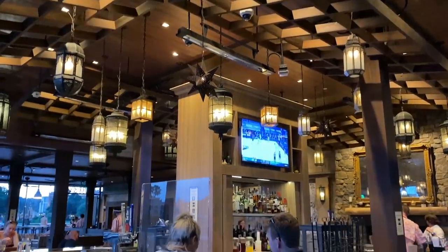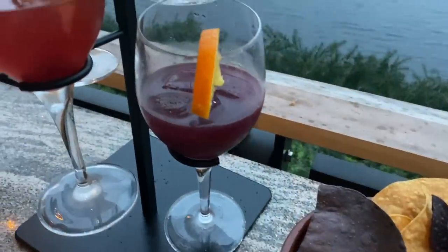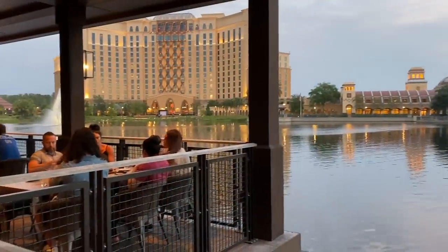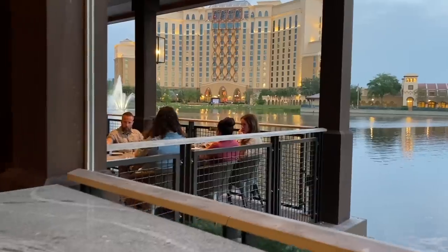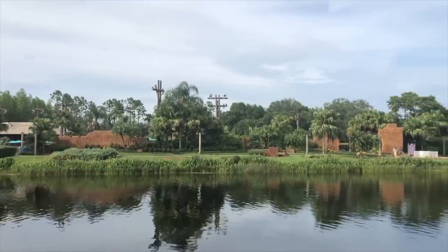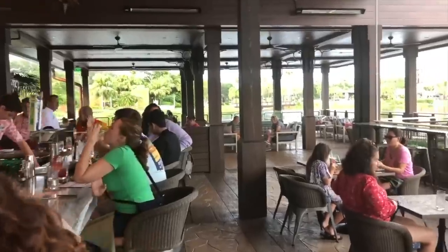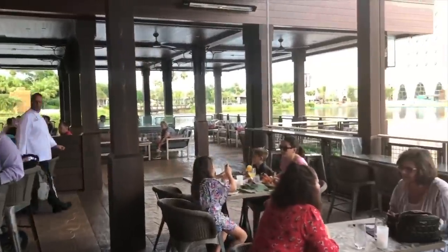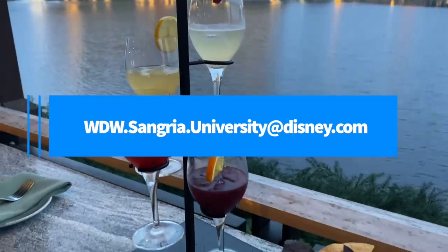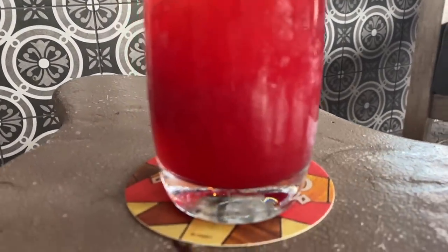Three Bridges prides itself on its unique sangria selections and even has a flight of its four house-made options for $21. But if that impresses you, you may want to enroll in the Three Bridges Sangria University — a super under-the-radar, hour-long Disney experience that allows you to take a sangria-making and pairing class under the instruction of a professional Three Bridges Disney sommelier. Classes are usually only held on the weekend and cost around $45 per guest, but spots are limited, so check out the email address for more details. Overall, Three Bridges is an outdoor, breezy, covered lake bar that you're going to love.